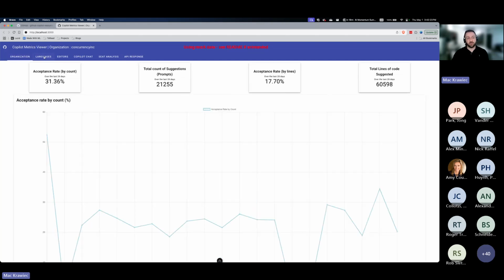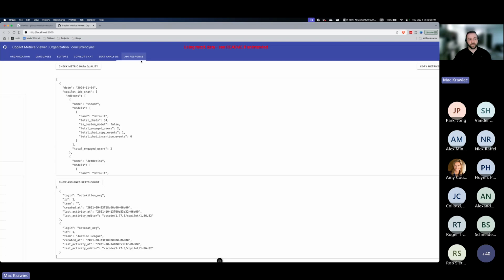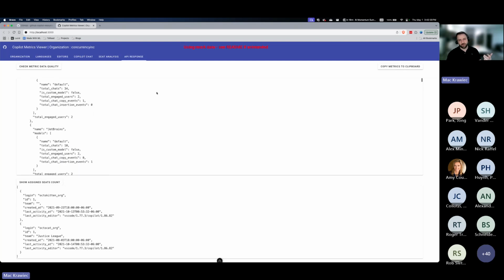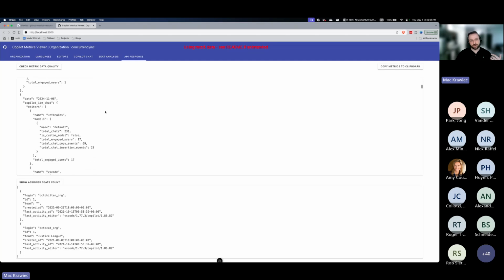And by the way, if any of these metrics out of the box aren't enough for you, and you want to dive in more, you can just look at the API response and start to aggregate some of these numbers on your own and calculate some of this data to your specific use case.